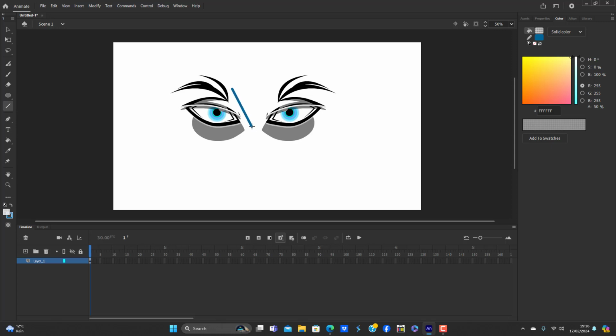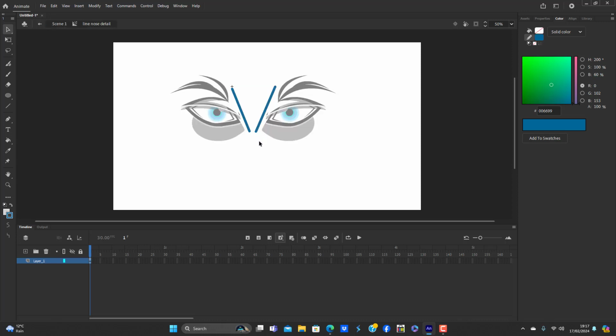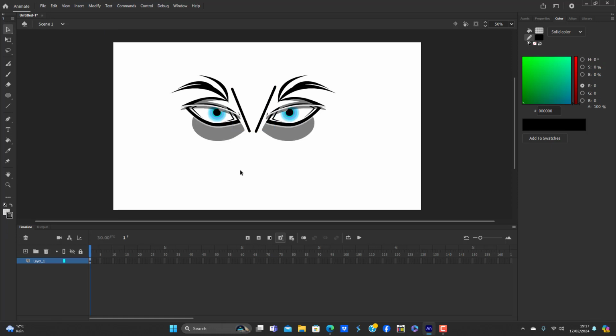And we're going to bring in a line. And we're going to bring in another line. These two lines is FN, F8, line, nose, detail. We're going to grab them, we're going to make them black. I don't know if I should bend them. I'm going to bring them like that. Definitely. Now I'm going to do inside of those lines.